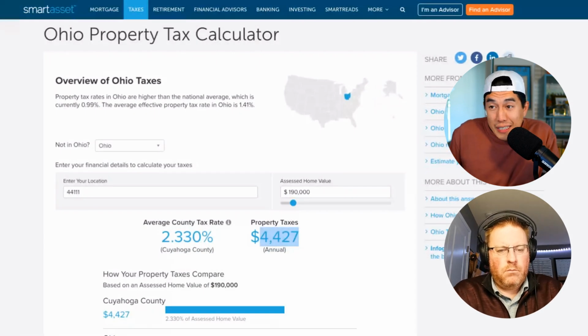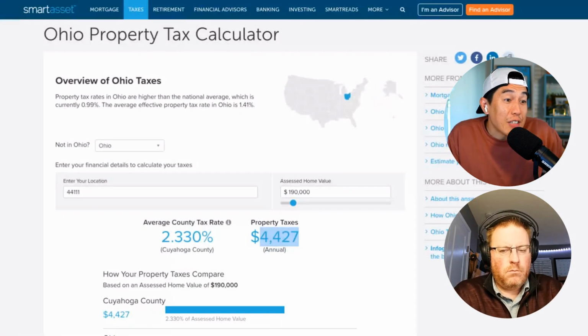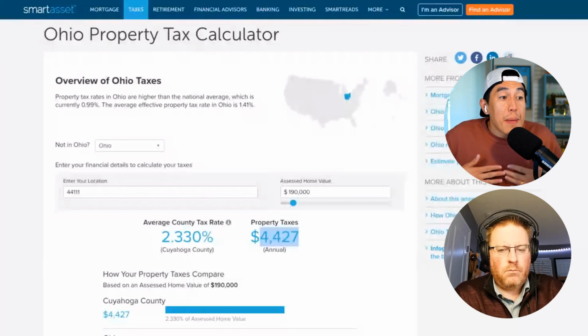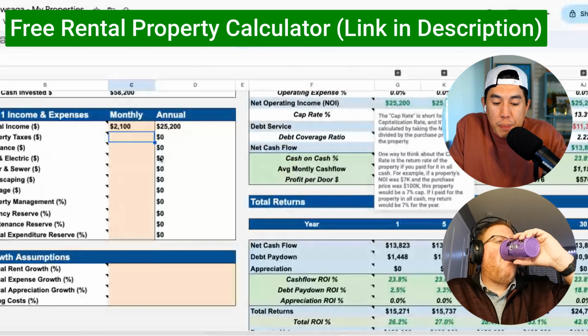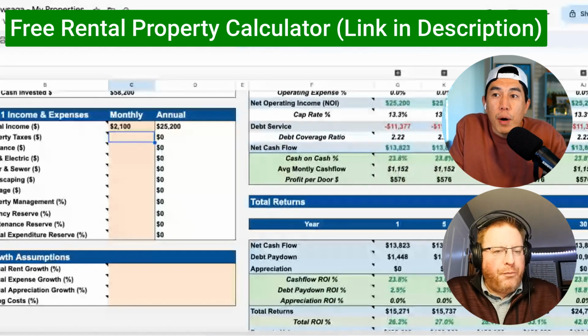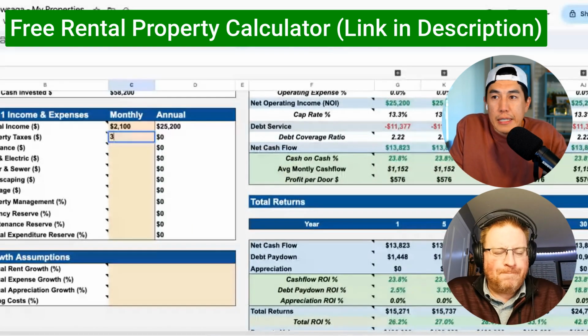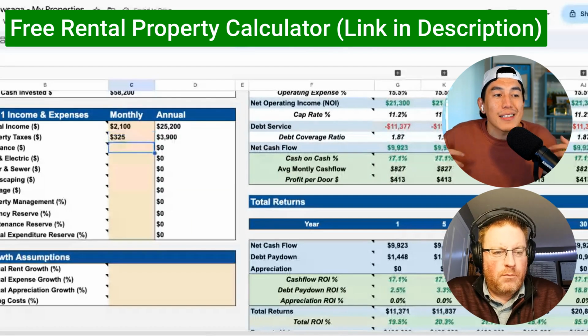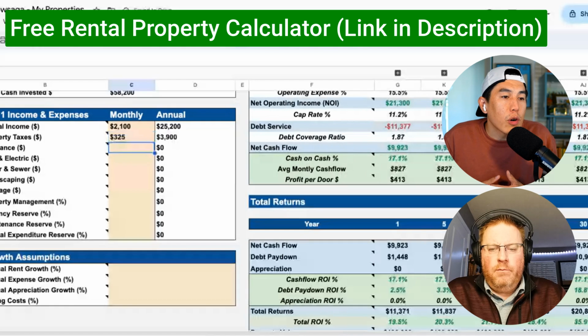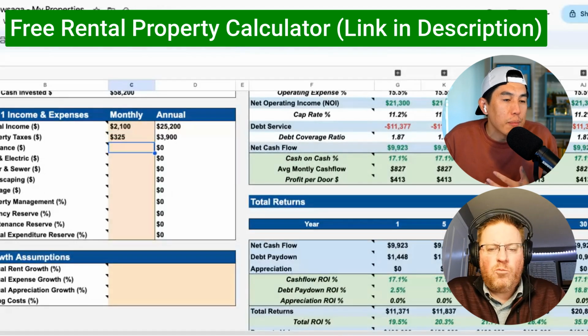So this is actually saying, Mike, this is going to go up to around $370. And for me, and maybe this is high, for the property taxes, just to be very, very on the conservative side, let's just bake in that we're actually going to put $325 a month. So we're baking in an increase. How much exactly the increase, we don't know, but we want to be conservative, and let's just assume that it's going to go up. Okay, cool.